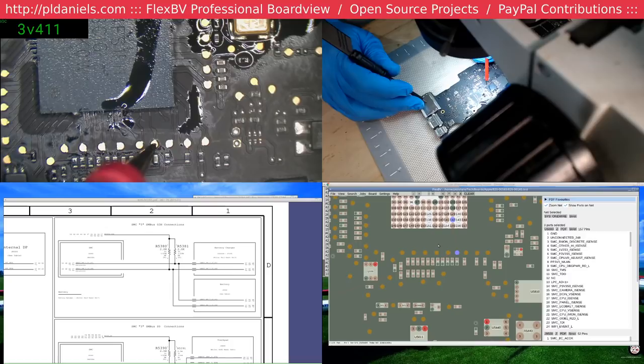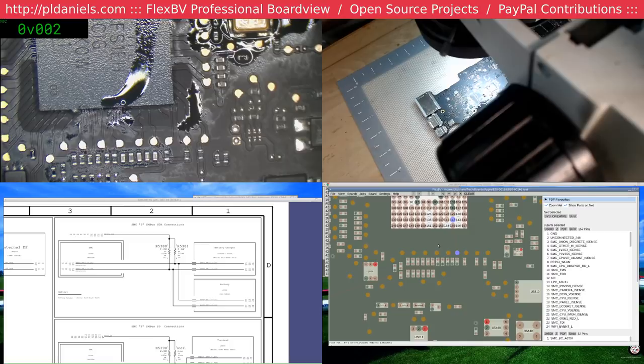Yeah, we've got this one wire. So, starting to look more and more like it is the SMC.